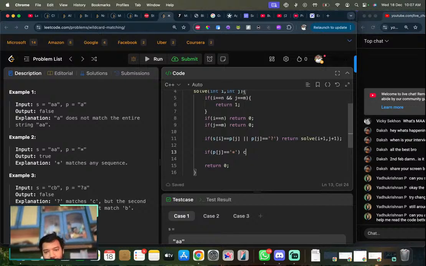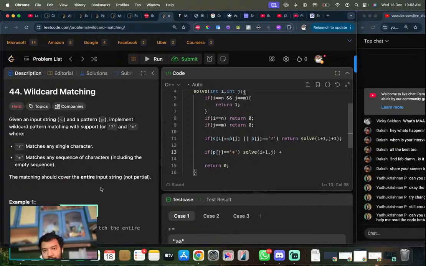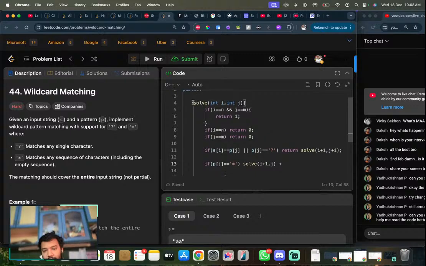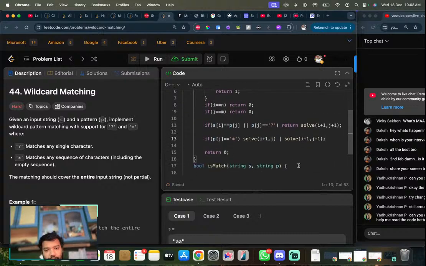Either we can use the star, so we can do solve of i plus 1 comma j, or we can decide to not use the star, plus, what do we want? Or, and this should work.